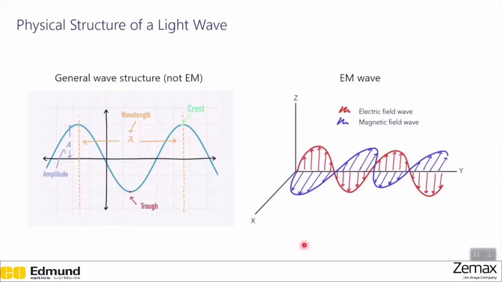So now we can take a look at this right image. This is an EM wave, and it is a little bit closer to what a real light wave may look like. And as we can see, there are actually two sinusoidal waves occurring in a three-dimensional plane. We have the red, which is the electric field, and the blue, which is the magnetic field. To emphasize the orientation of these waves, from this graphic we can see that the red electric field wave is oscillating in the ZY plane, while the blue magnetic field wave is oscillating in the XY plane. So the oscillations of these two waves are perpendicular to one another in a three-dimensional space.